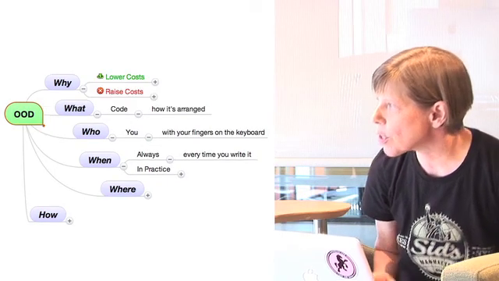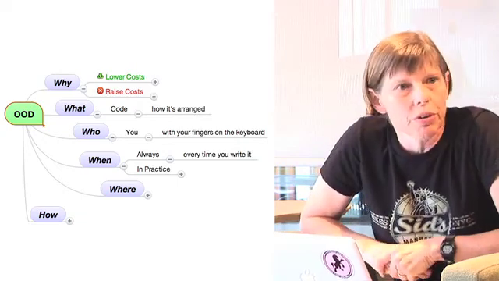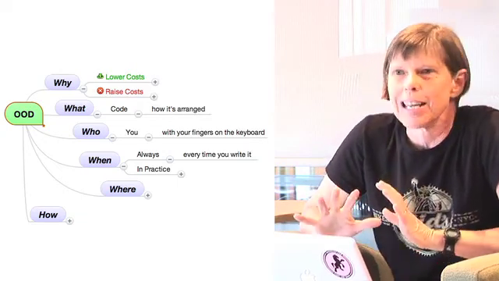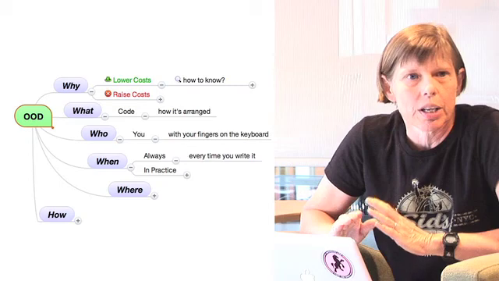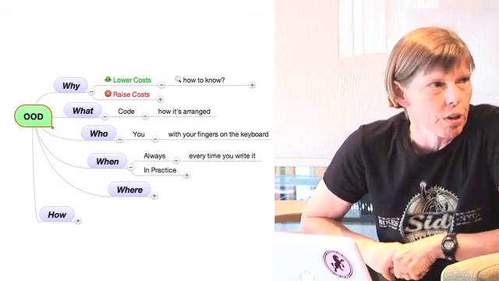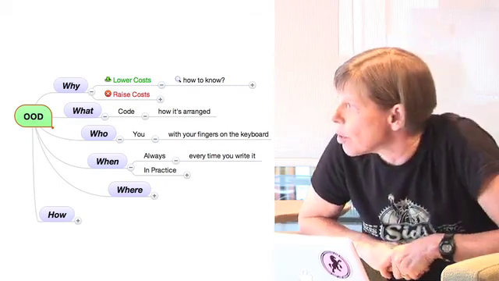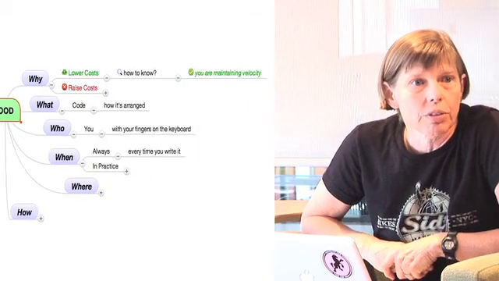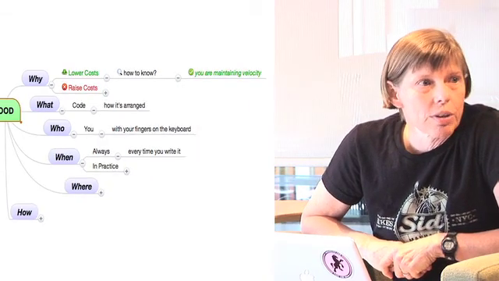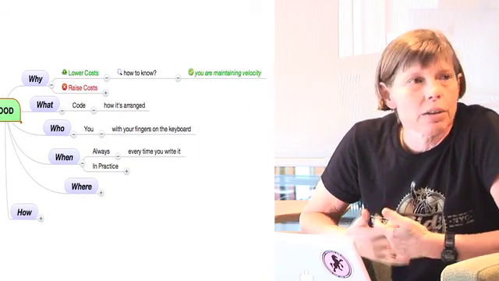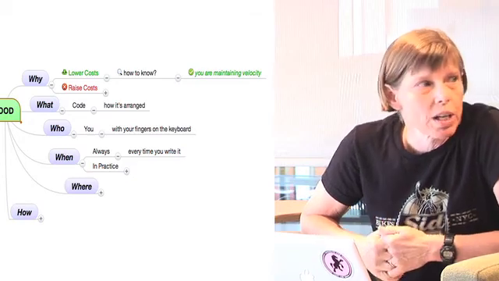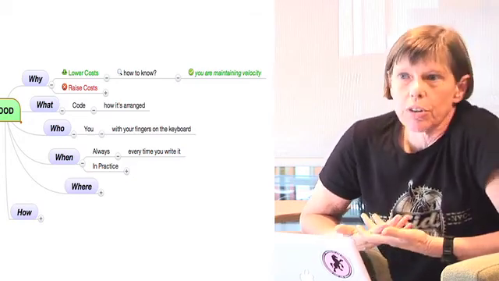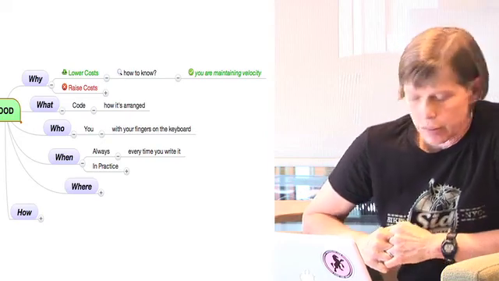And so the question about knowing if your code is well designed, even if you don't know the rules, let's say you don't know anything academic about object-oriented design, there's a simple metric that you can use to tell if your code is good enough, and that's that your velocity is constant. If every time you come to your app, you need to make a change, it's just as easy as it was last time, then you're good. You're good to go. You don't need to do any more. It's good enough.